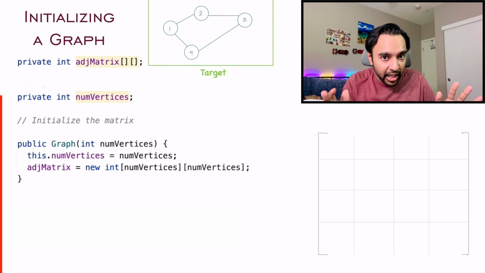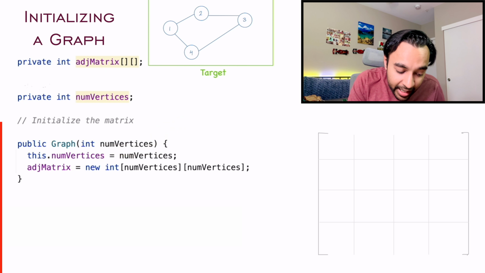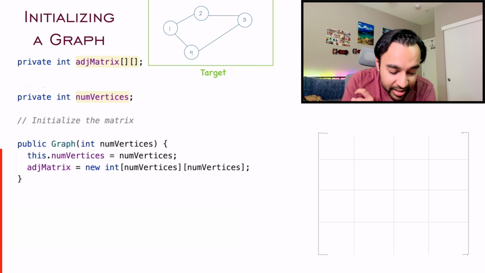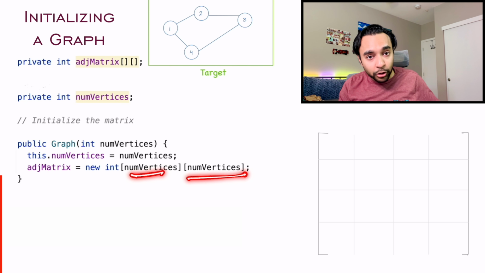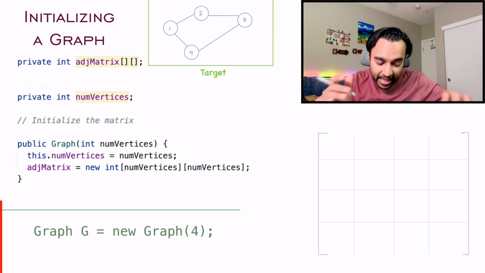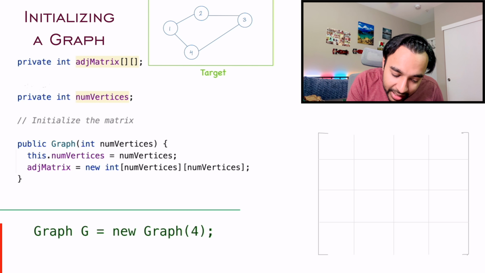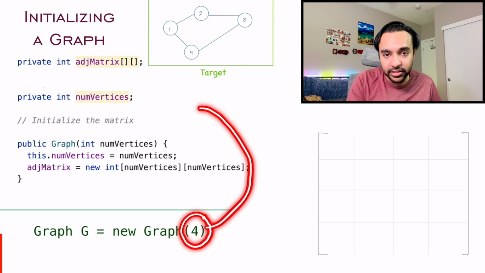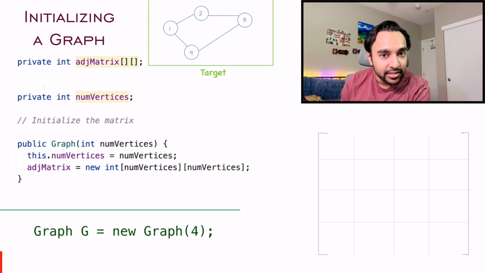Forget about all of the connections right now. When you initialize your constructor, you just pass in the number of vertices. And then you assign the number of vertices to your variable. And based upon the number of vertices, just create a square matrix with the same number of rows and the same number of columns. So this will now initialize a 2-dimensional matrix and all of the values will be 0. Let us say I call my statement like this: Graph G equals new Graph(4). So this is the number of nodes and it is passed into the constructor. It will create my adjacency matrix with 4 rows and 4 columns. And once it is created, all of the values are currently initialized to 0.